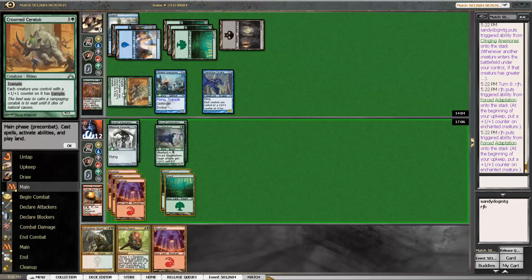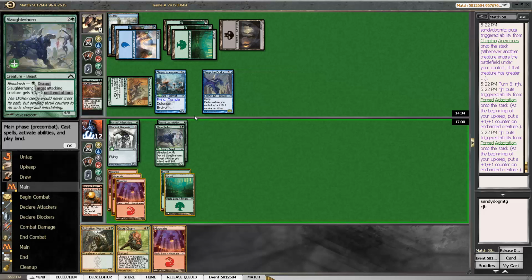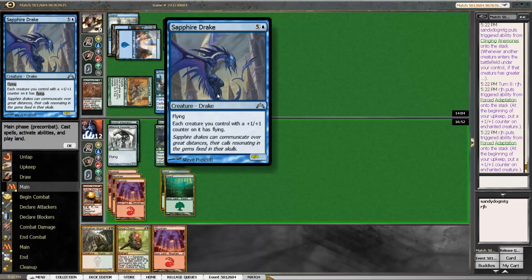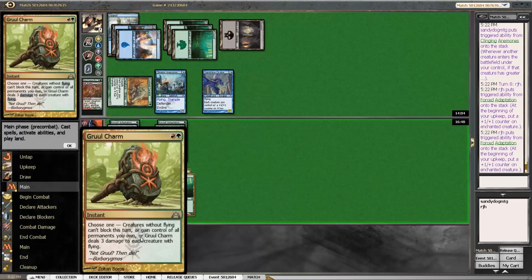Well, I gotta start blocking here. You've got 2/5, you've got 4/4, right? So if I attack, that's 4, 5, 6. Definitely takes out. This just eats this guy, so I can just wait for him. Dang, that's a good six drop. Deals 3 damage to each creature with flying.